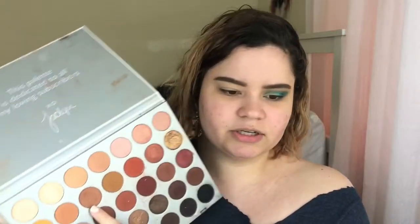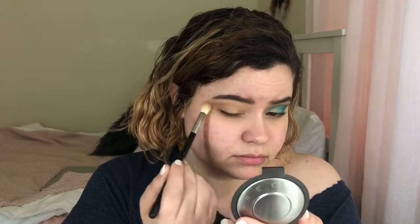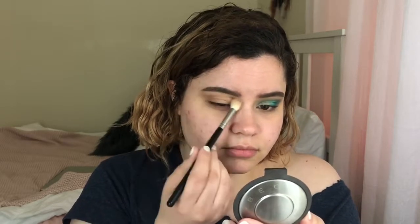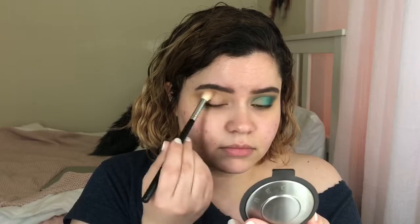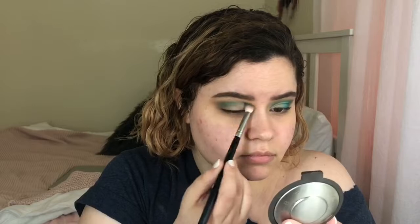For today I'm gonna be using the Jaclyn Hill palette. So this is what it looks like. It's so hard because it's white. So for my transition I'm gonna go into this color right here. Then for my crease, I'm gonna go into this shade right here.